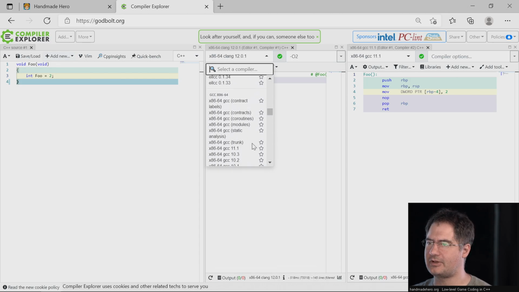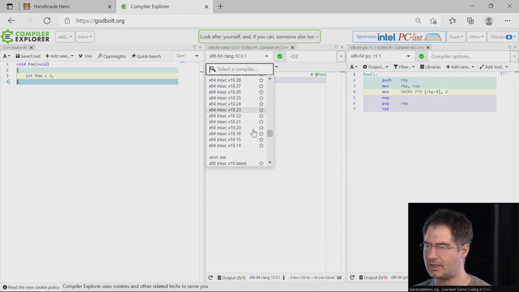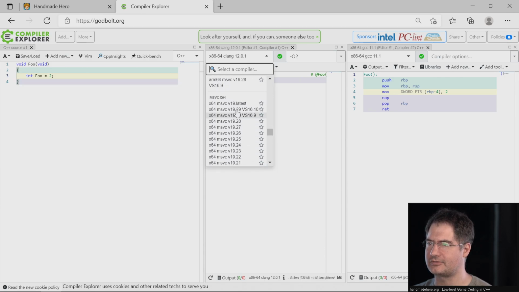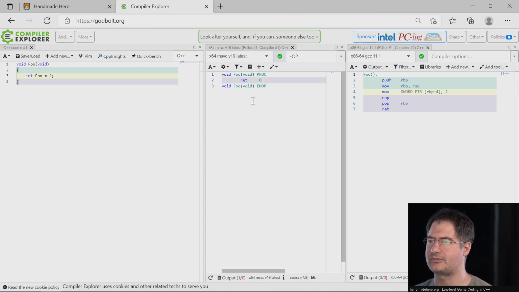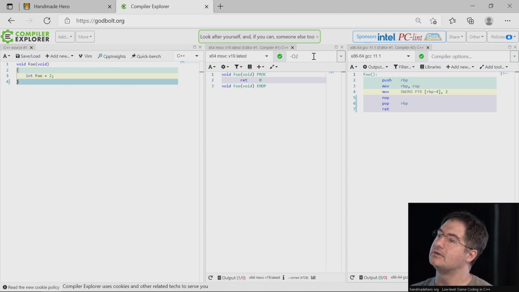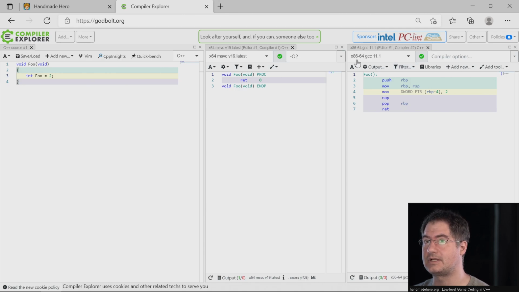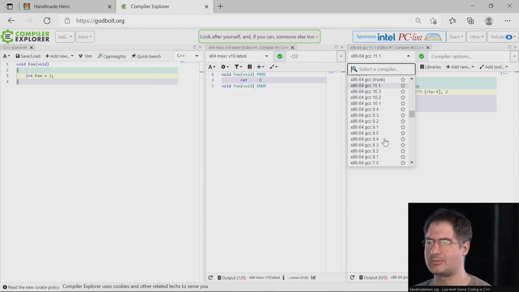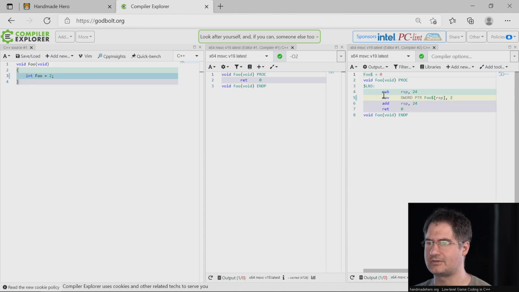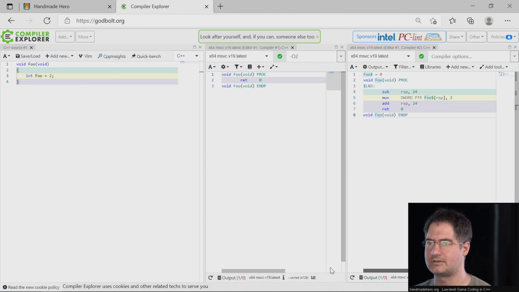I'd add Microsoft's increasingly terrible compiler as they release new versions of it. The latest version of the Microsoft Visual C compiler is one of the worst I've ever experienced. In the 30-year history of me having used this compiler, is that right? So like 92, so 10, 10, 10. Yeah. In the 30-year history of using the compiler, their latest one is probably one of the worst I've ever experienced. It's absolutely horrific. It gets worse with every version, and this latest version is just insane.